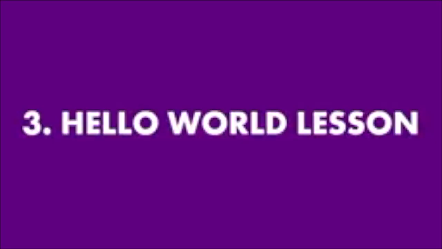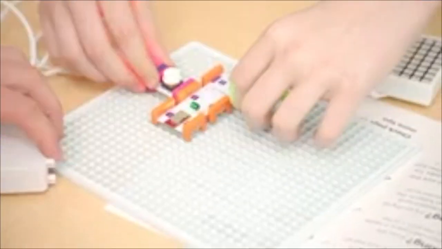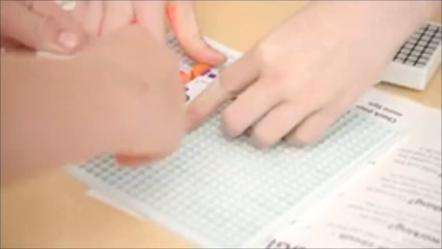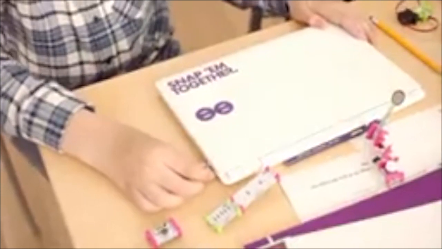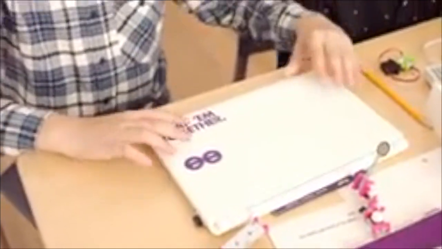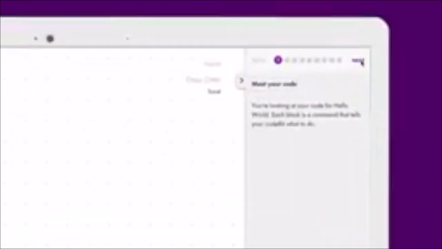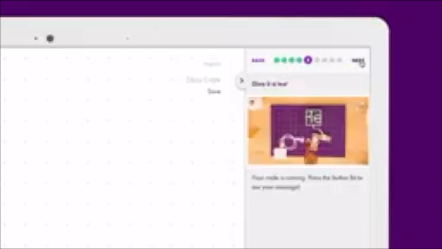Now we're ready to explore the code bit. Students will watch another video that introduces the code bit and walks them through building their Hello World circuit. If students need support, encourage them to first troubleshoot on their own using the debugging checklist. When they're done building, they'll insert the CodeBit dongle into the USB port of their laptop, open the LittleBits coding app, and click on Hello World. The app will lead students through the coding environment and teach them how to create and upload code to their CodeBits.